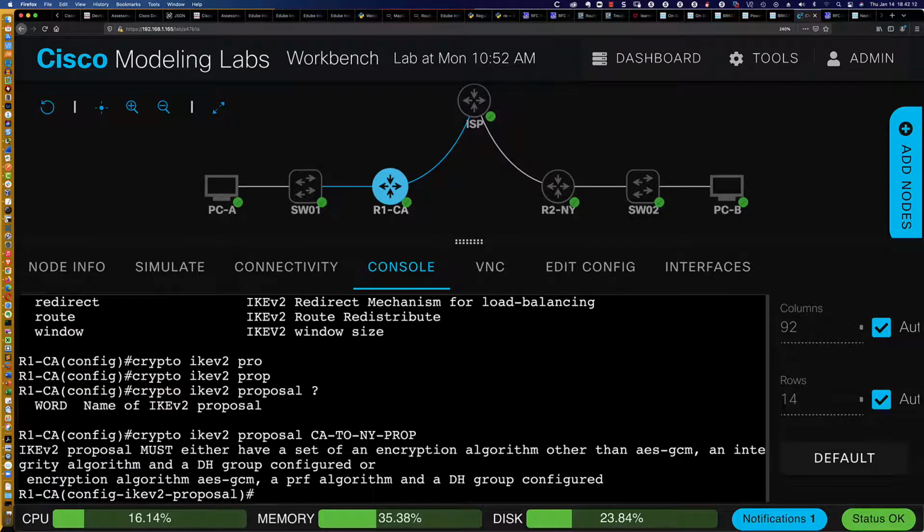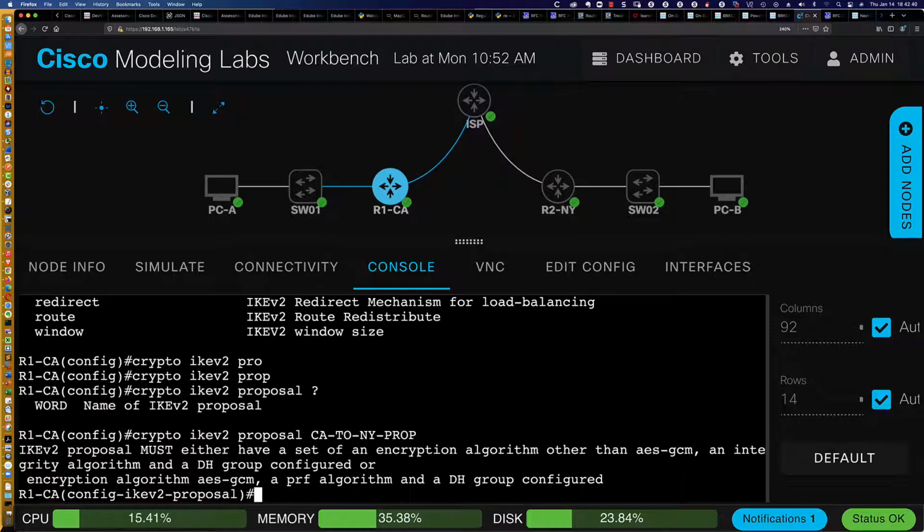Now, you're also going to see things like this, where it's going to come up and explain to you or give you a cue that, hey, don't forget to do this, or you need to do this, or as you're going to see when I get ready to run some commands here, hey, you can't or don't need to choose an integrity protocol because you've chosen a combined mode cipher.